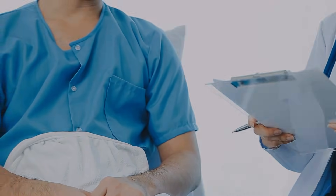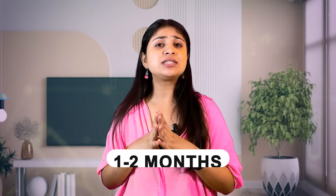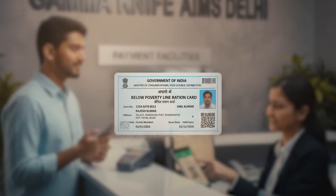Once your case is confirmed, you will be given a date for admission. Mostly the date of admission varies by one to two months. Patients are admitted on the same day as their treatment, and the admission is done in the Gamma Knife center itself. Before getting the date, the patient has to go to the Gamma Knife reception and complete the payment formalities. For BPL patients, a few government schemes are available too.